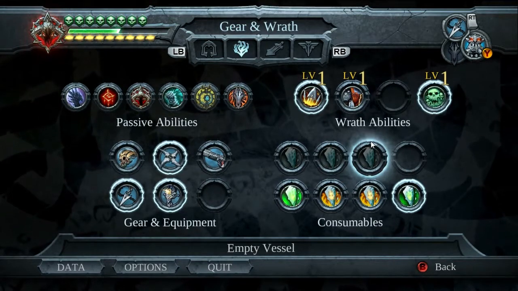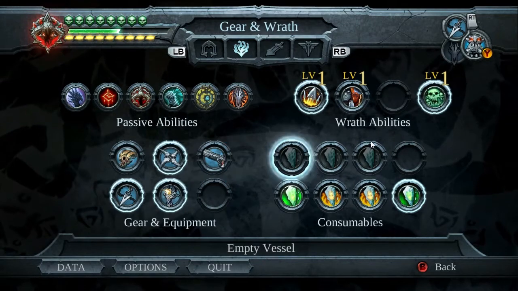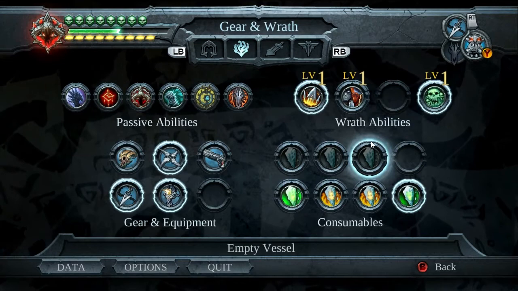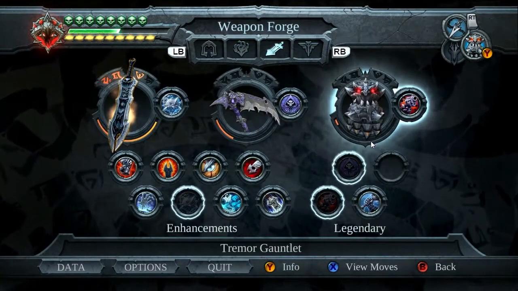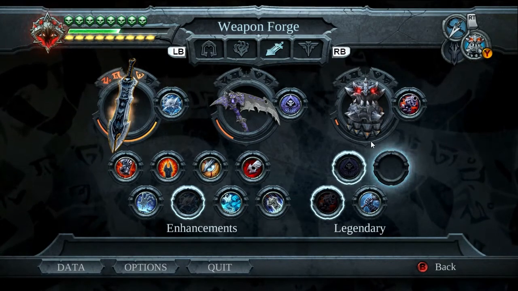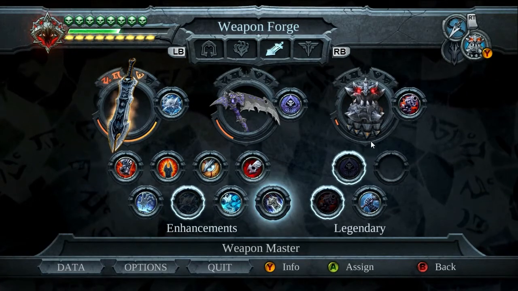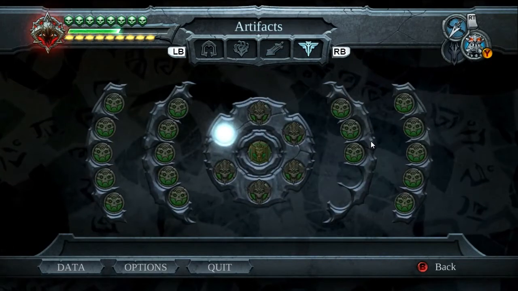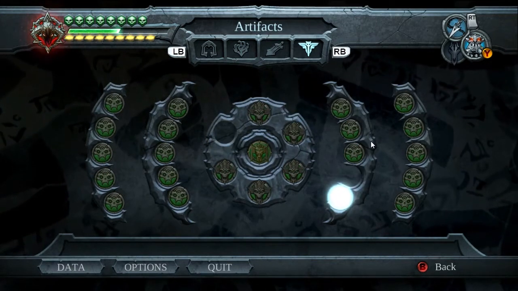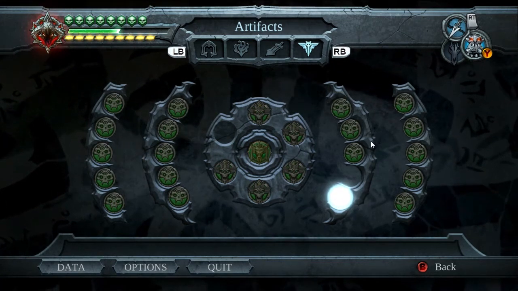Moving along, and one more item to pick up. I'm not too worried about the Wrath abilities. Currently have all the passives as well. Pretty cool. Got 3 out of 4 legendary enhancements, and we've got all 8 of the normal enhancements. And we're also missing 1 champion and 2 soldier artifacts, which will appear later in the game. Can't get those yet, so I'm not going to worry about it.